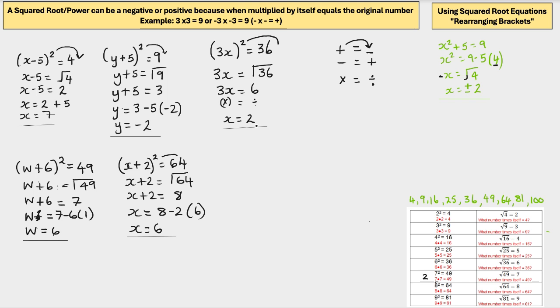A little bit different, but as long as you follow these rules, you can't go wrong. Let's do another one. (9x) squared equals 81. Ding, 81 is a squared number. How do you get to 81? It's 9 times 9. So square root this bad boy out. 9x equals the square root of 81, which we know is 9. So that's 9x equals 9, divided by 9. x equals 1.